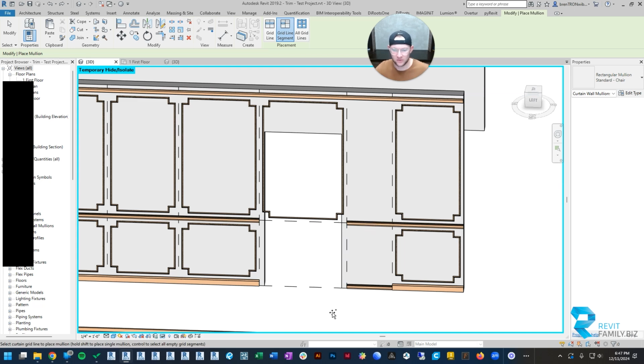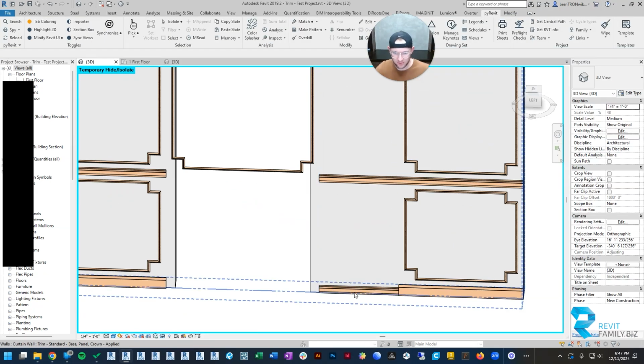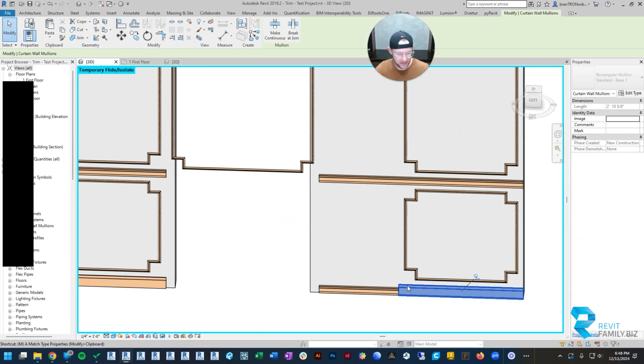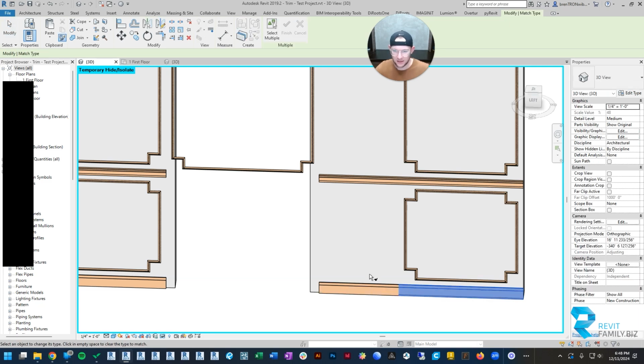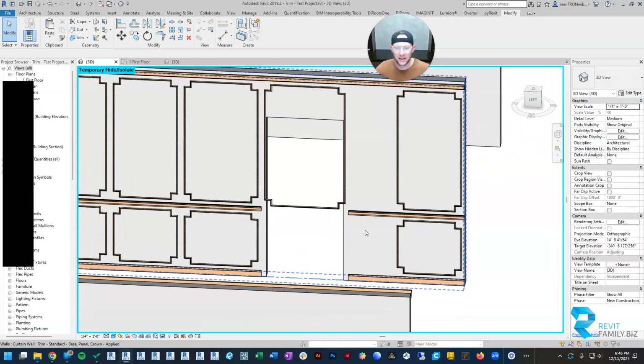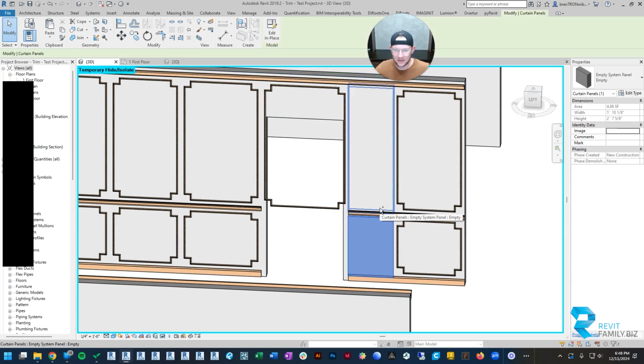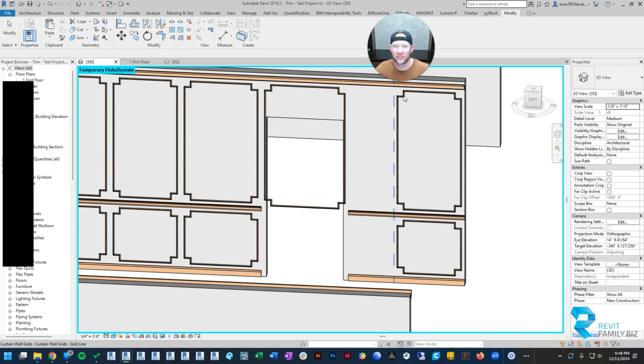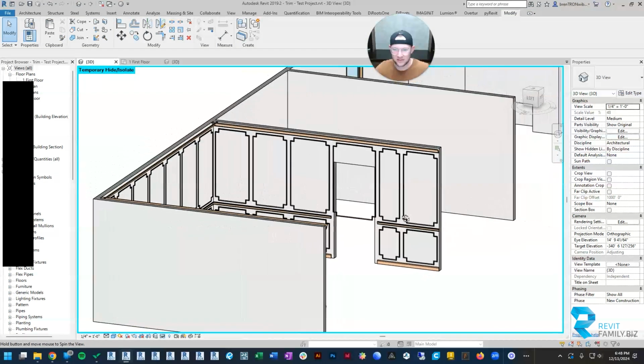I'm going to put a mullion there as well. And then you can see this one doesn't match the base. So I'm just going to use the match command. I'm going to match that. And then this one I think already matches. So we're good there. Okay, so now the last thing we need to do is put the panels back in. So I'm going to tab, select until I get the panels, and I'm going to change it from, well, it'll be easier to just use the match command. Let's use match command. I'm going to select this panel, and I'm going to tell those panels to match. So it puts the panels back in.